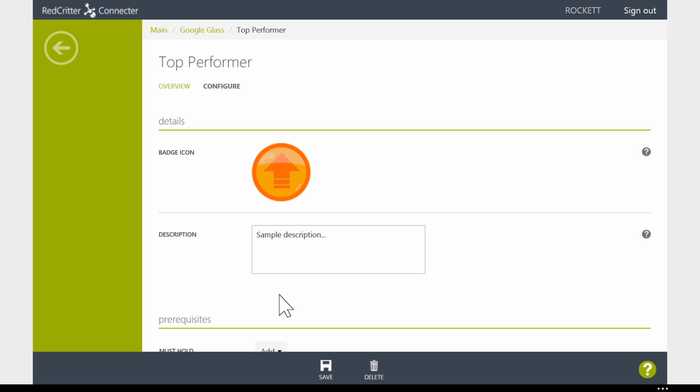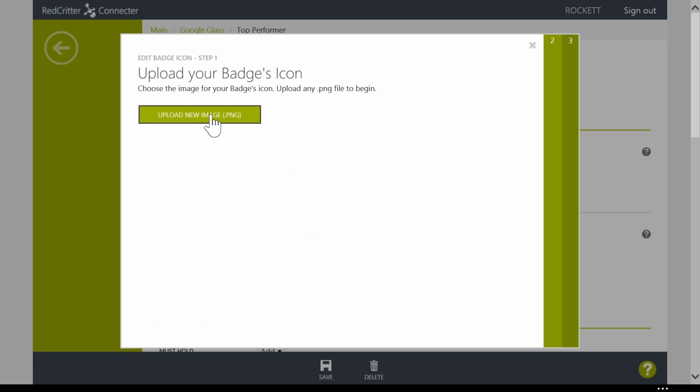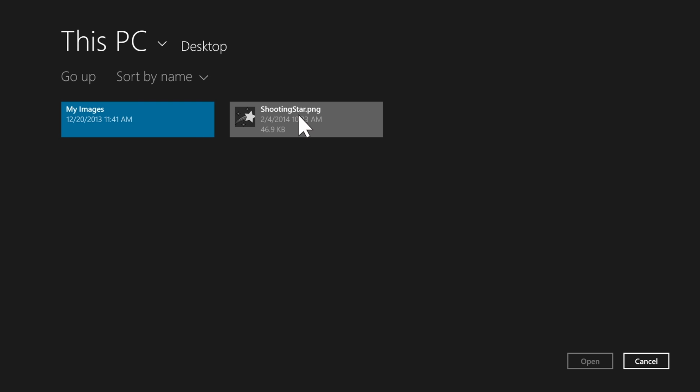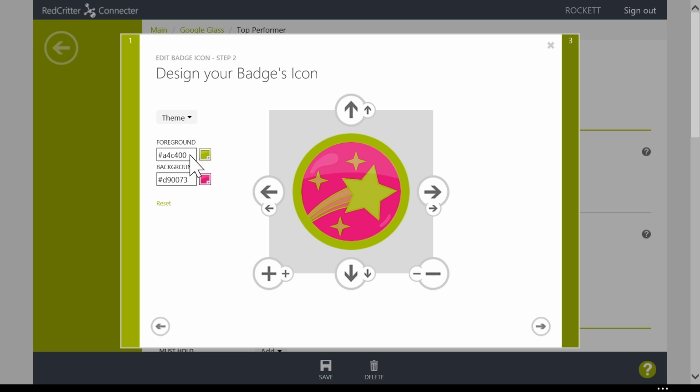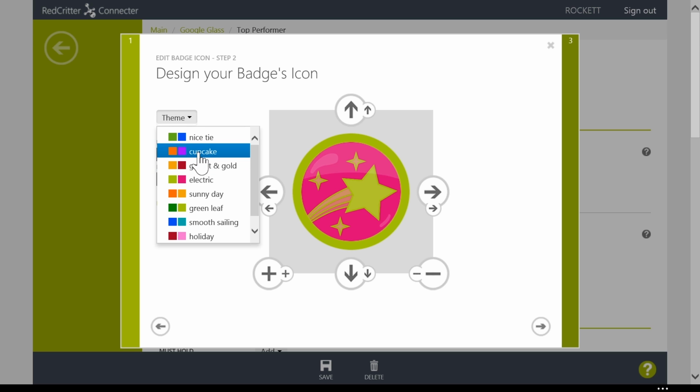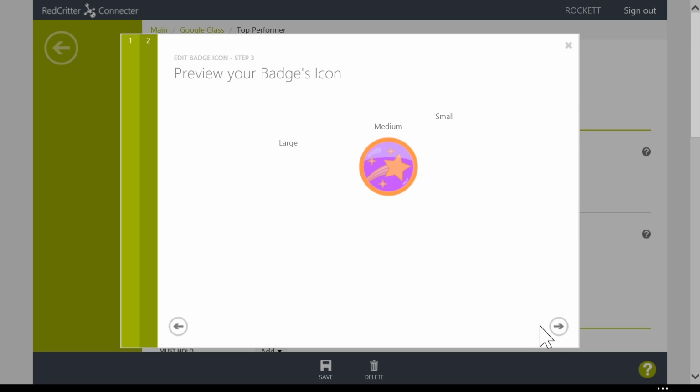So under the badge configuration page, first thing you should do is swap out that badge graphic. You can upload any PNG image with an alpha channel. Once you have your graphic uploaded, you can move it, resize it, really make it look good inside of this area. And you'll notice we add reflections, we make it a consistent look across all of your achievements. We also allow you to change the colors if you wanted to spice it up a little bit. That looks good. Just click Next.